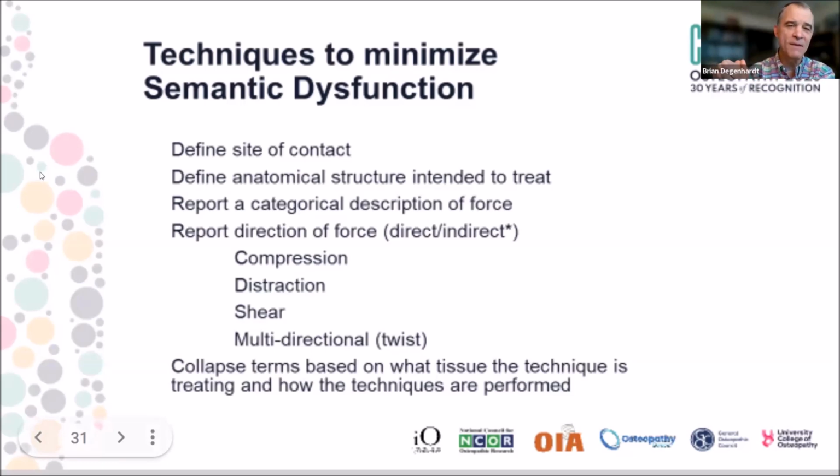And so I will give an example of one of the techniques that was done within our Technique of the Month video. One person had a technique where they had their hands on the anterior posterior part of the rib cage on one side. And so they were contacting primarily the rib cage and associated structures. Then they would need to define the structure intended to be treated. And so when we looked at that particular video technique, that was one of the techniques that we had very poor agreement on.